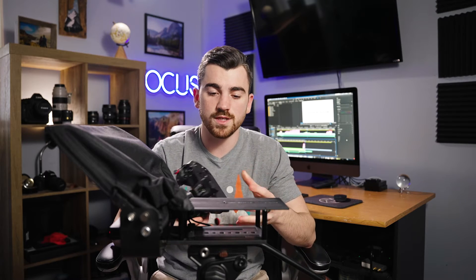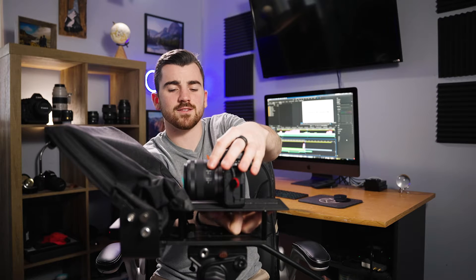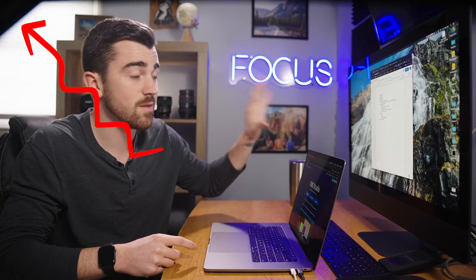I'm going to be using the Canon EOS R — this is the camera I created the 14 Day Filmmaker program with. It already has the screw thread on the bottom, so we don't actually need a plate for this. You just align that hole with the actual screw and tighten it. I actually haven't tightened it all the way yet because I want to take this fabric and put it under the camera while it's still a little loose. Then we can push the camera forward, because we want the camera as close to the front of the teleprompter as possible. This ensures the teleprompter itself doesn't actually get in your shot — if your camera is all the way back and you're using a wide angle lens, it's actually going to capture the corners of the teleprompter, which doesn't look good.